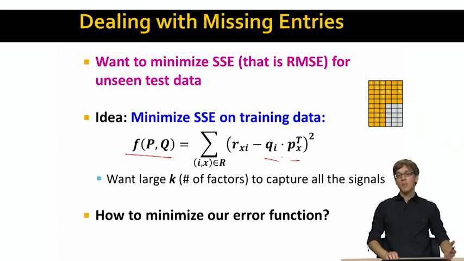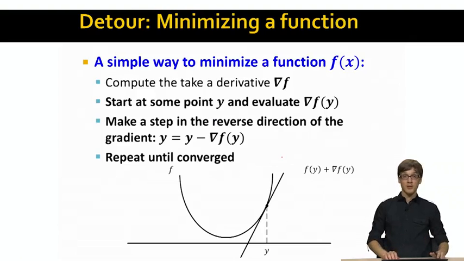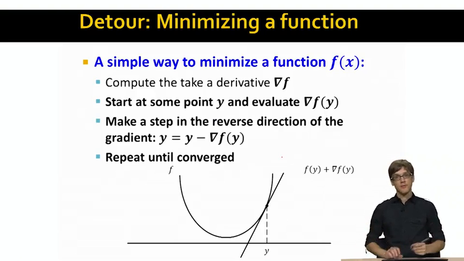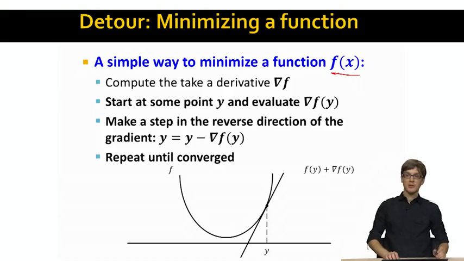So now, how do I go and find the minimum of such an error function? Whenever we are given a nice function that we can take derivatives of, the method that immediately comes to mind is called gradient descent. So basically the idea is that if we have a simple function, very abstractly now, that depends on a variable x, then we want to compute the derivative of that function, evaluate the derivative at a given point, and then move in the direction opposite of the derivative or the gradient.